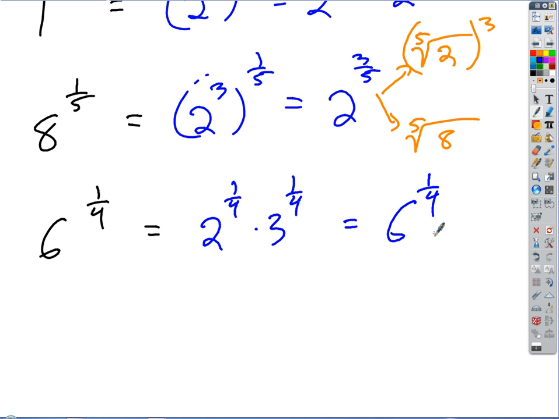The difference being that even though this factored, it didn't factor into anything that had a multiplicity greater than 1. Like this had a multiplicity of 3. It was a perfect cube. These aren't. This is just 2 to the 1 and 3 to the 1, so it doesn't really do anything for me. Would we have to enter it as the 4th root of 6? The instructions will tell you which way to enter it.